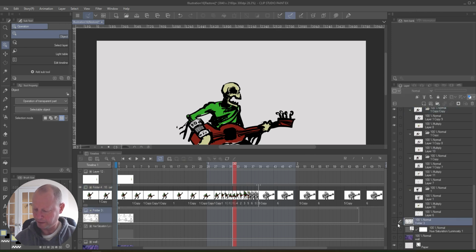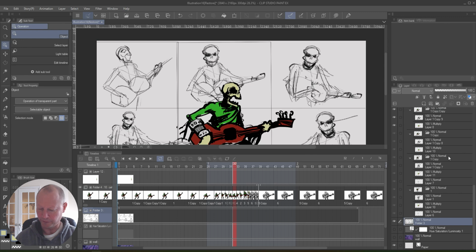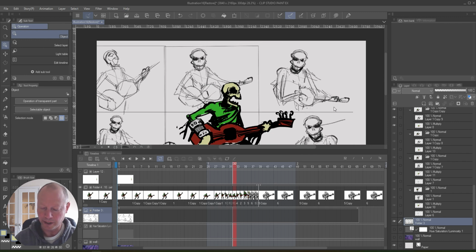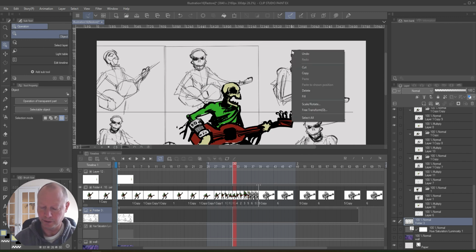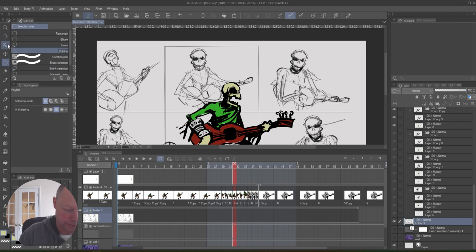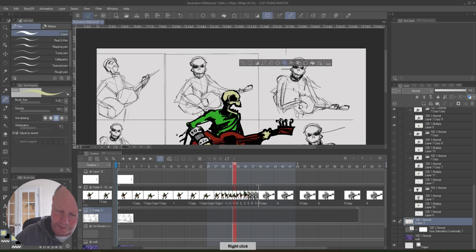And so the other thing, kind of a pro tip here, if I turn this back on. Since this is all digital, I'll take my lasso tool and select the one I want to use. Let's do it this way.